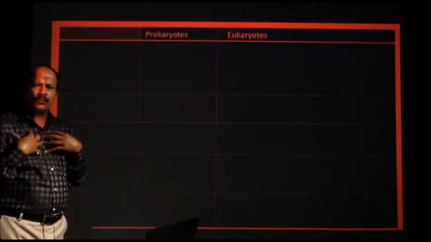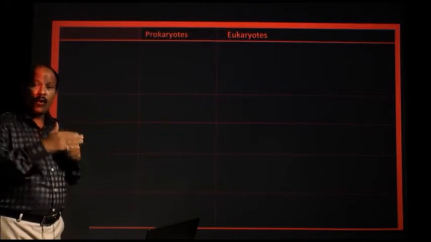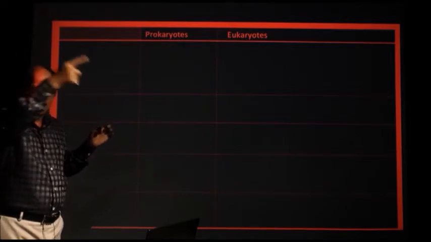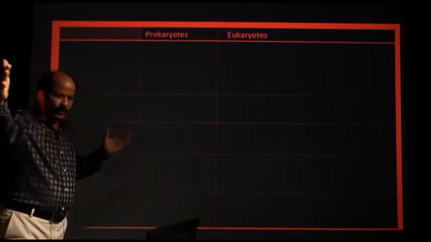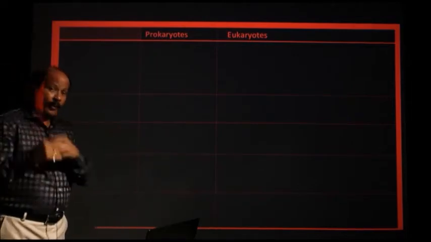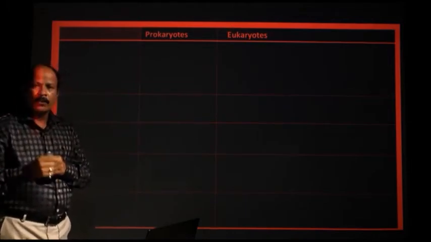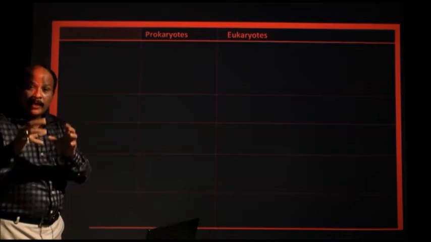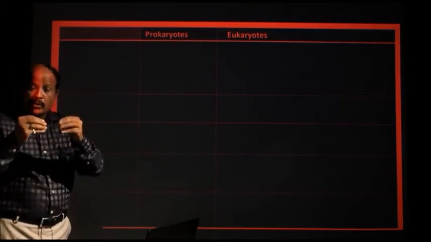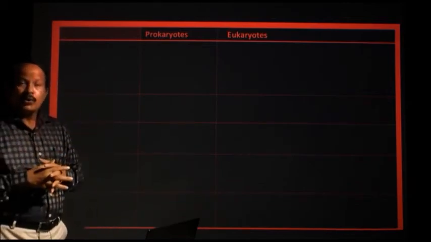As we have 46 chromosomes, we have 46 DNAs. In each chromosome there is a long DNA and there are two termini, two ends. It is not circular as in prokaryotes, it is linear. Okay. Another difference is, you might have heard the term chromatin, colored threads. Eukaryotic DNA is complexed with, associated with a class of proteins called histones. So histones when associated with the DNA give rise to chromatin.